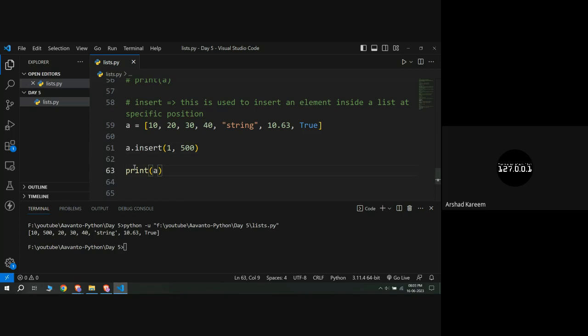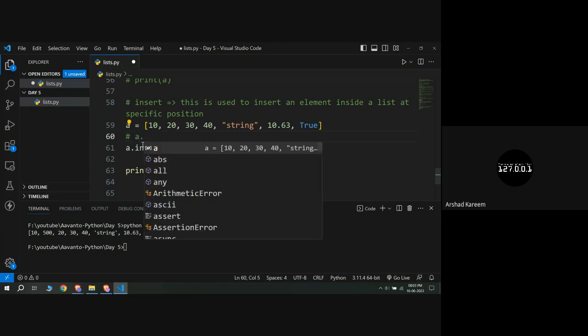So if I run this program, then you can see here I got 500 after 10.